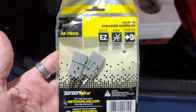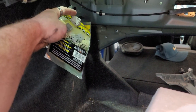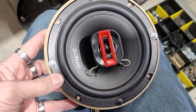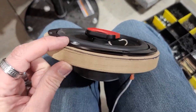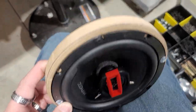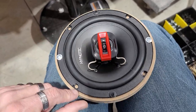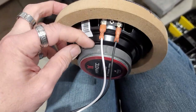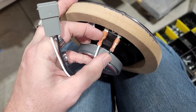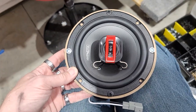These are the speaker harnesses we're going to be using in this car today — 727800 from Metra — and they're going to plug into this harness right here, so you don't have to cut anything. We used our stingers here. We usually use plastic spacers but all we have right now is wood because of availability, so we can get you some plastic half-inch spacers — we'll put a link down below. You take your speaker harness and plug it into positive, negative, and then plug this into the factory plug.